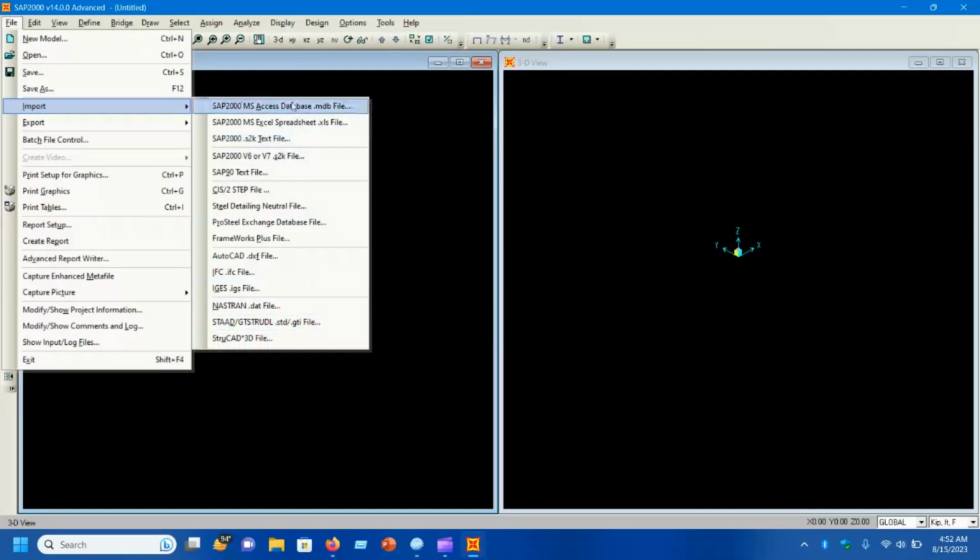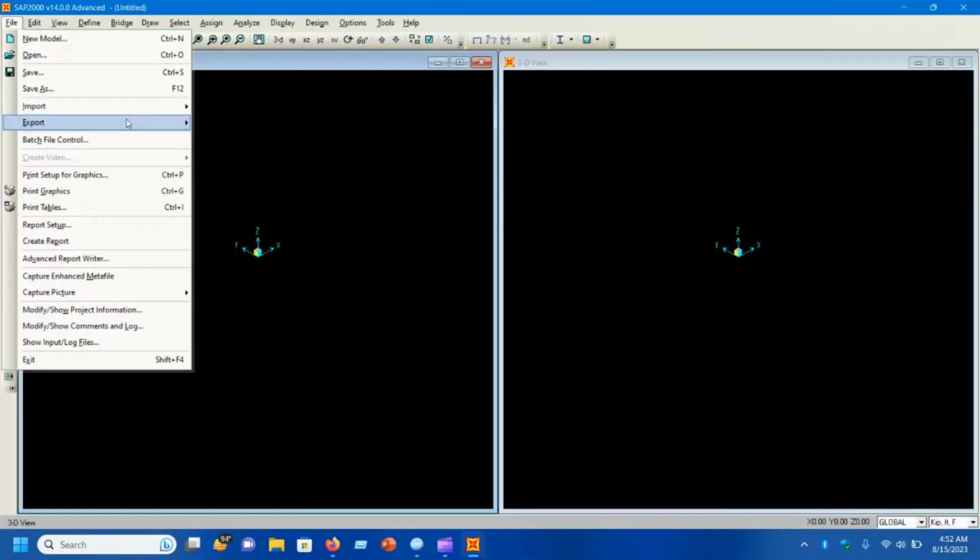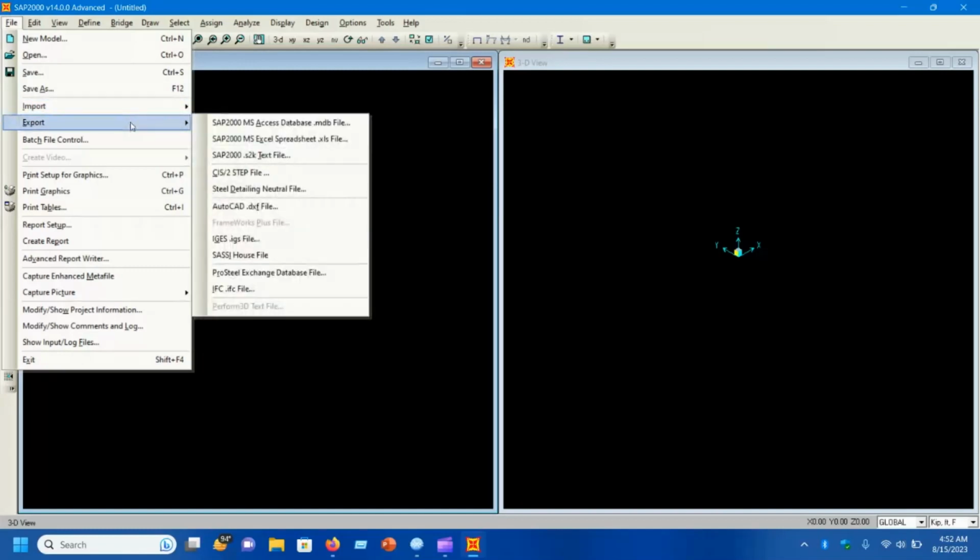So you can import from all of these softwares or applications, and you can export your SAP2000 version 14 file to these different softwares for detailing, for example for steel detailing, neutral file.